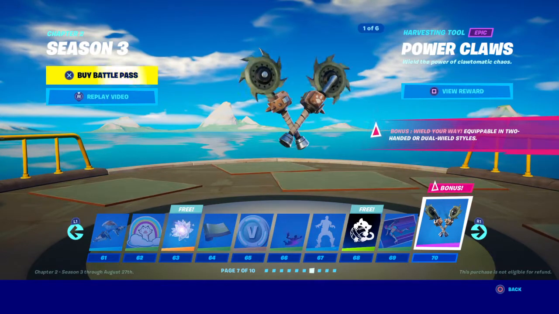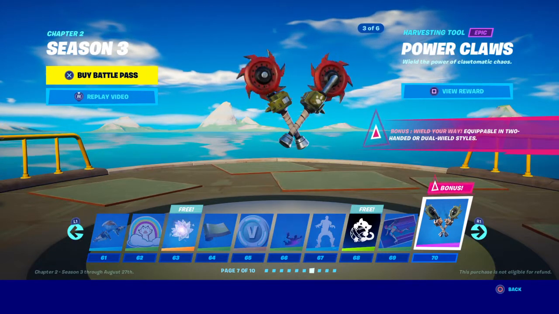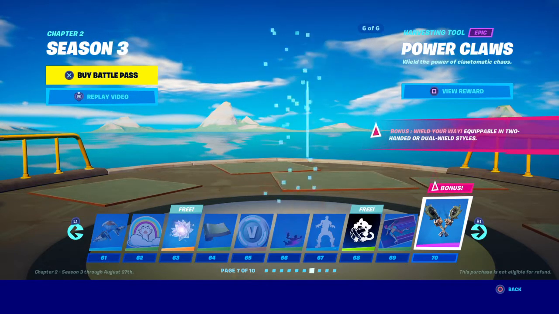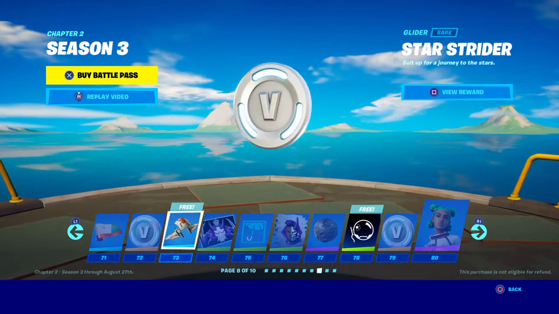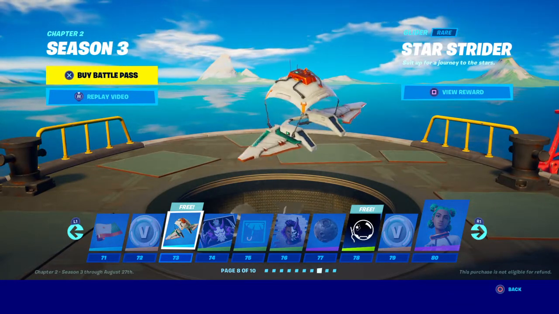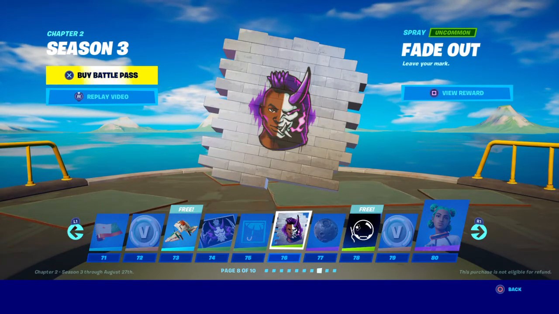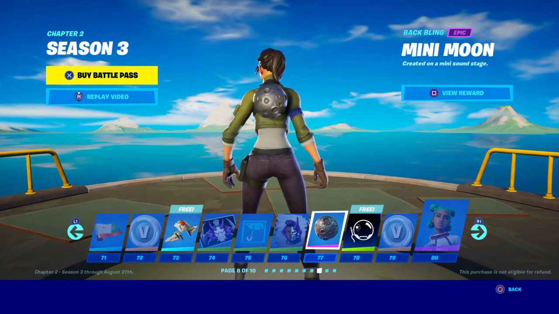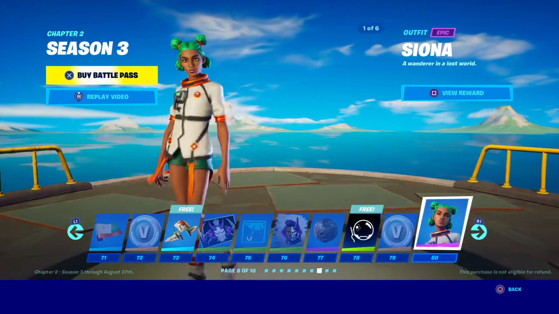We got this, power claws. Oh, that's cool. I don't even know what that even is. But fade out. Ooh, that's cool. Mini moon. Is that like what represents astronomical? Because that wasn't the mini moon.